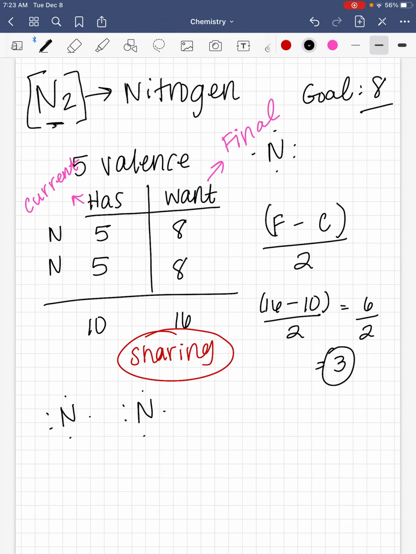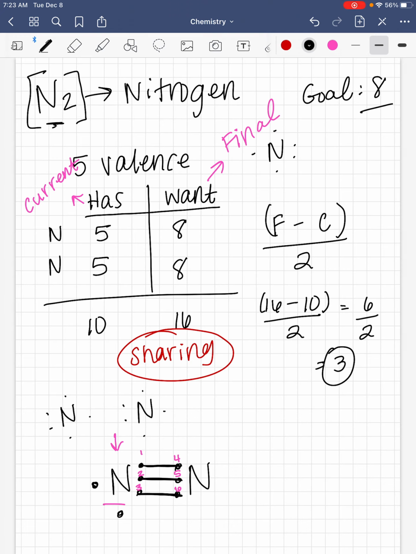So what I'm going to do is configure this. So I'm going to do nitrogen next to one another. We said there's going to be 3 bonds on one side. So 1, 2, 3 on that. 1, 2, 3. And with covalent bonding, they show that they're sharing by having this bar connecting them. Okay? So if I'm counting my valence electrons, if I'm looking at this nitrogen, I have 1, 2, 3, 4, 5, 6. Okay, so I have 6 for this nitrogen. I'm still missing 2. So you're just going to add 2 electrons wherever you'd like. So I'm going to add one here, and I'll add one here.